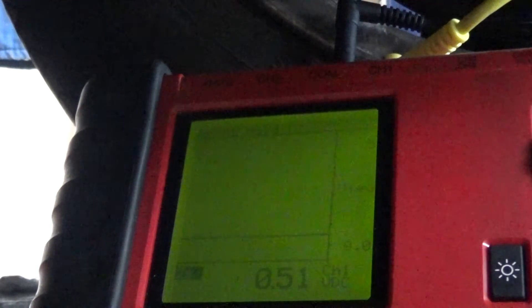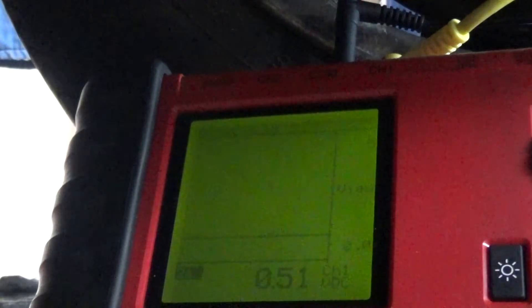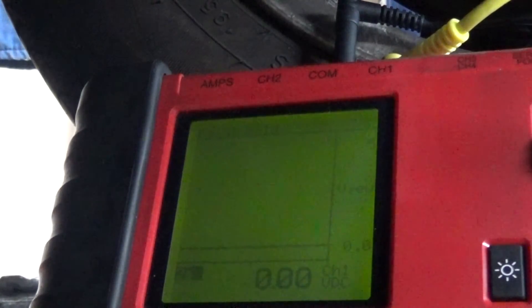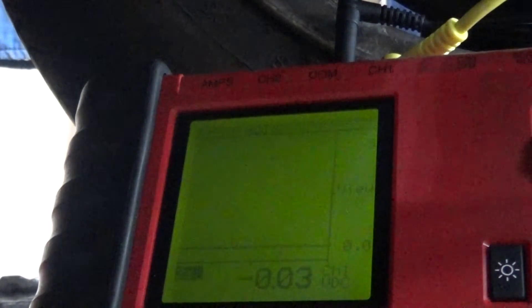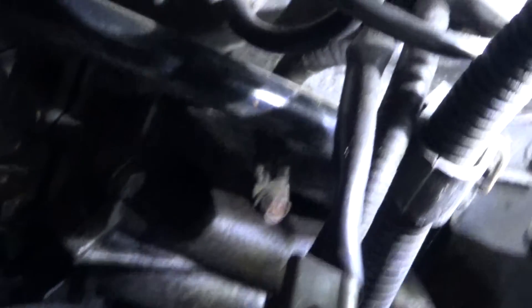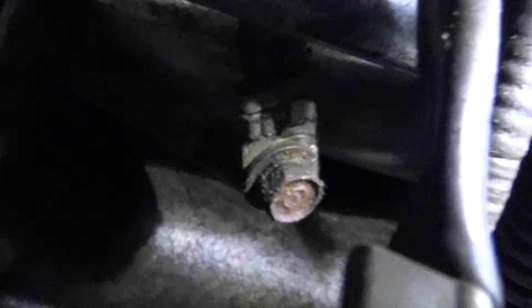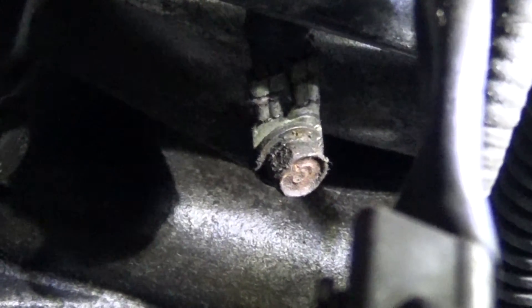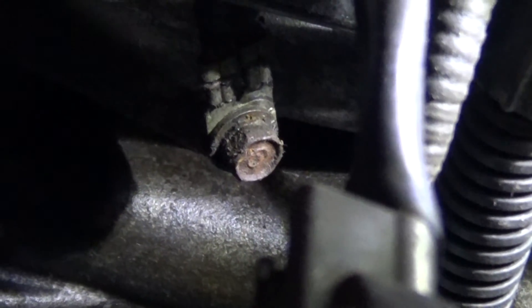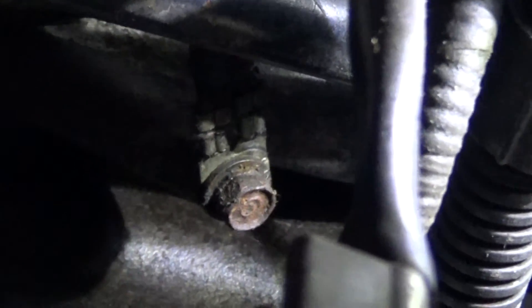This is a little bit too much, and this is also the ground for the computer as well. I have to fix this first and see if my oxygen sensor is going to get better. I'm going to get all this cleaned up. The bolt was actually a little loose, and I got it cleaned up. When I got my lead on the block it's fine, but when I got my lead on the eyelet it's reading 500 millivolts, so I'm having quite a bit of voltage drop there. Maybe just the bolt is dirty or there's oxidation on the block.